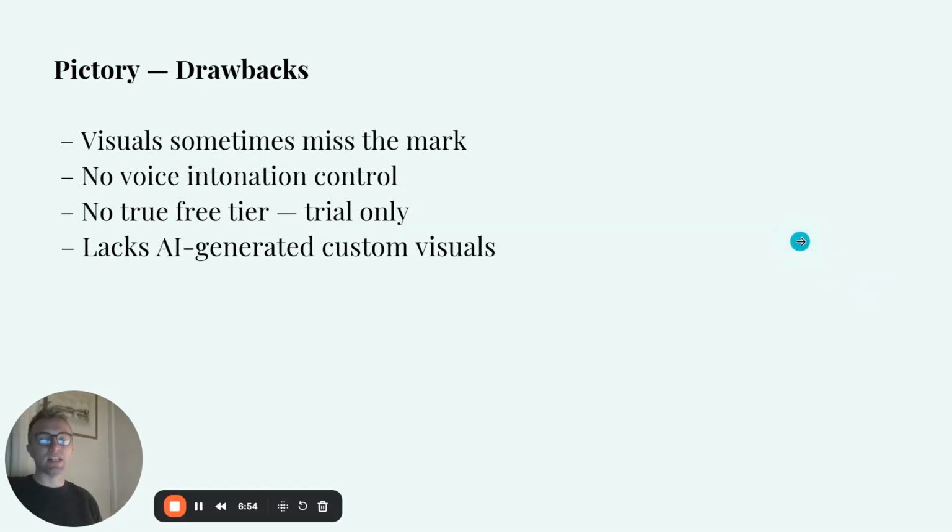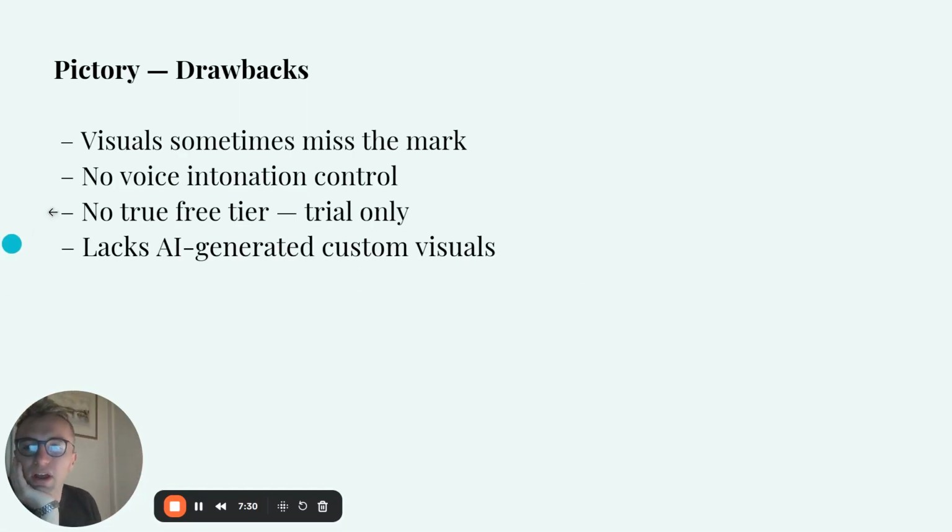However, as I was saying, it doesn't generate AI visuals from scratch, right? And this, I think, is the biggest drawback here, particularly when you're comparing it to something like Guidde. It uses stock images, stock footage, and these visuals do sometimes miss the mark. You're not getting the level of customization that you can get with something you're generating from scratch. So if you're trying to do something specific, it can be a little bit limiting, particularly if it relies on a visual explanation. You might find it more difficult to get your point across.